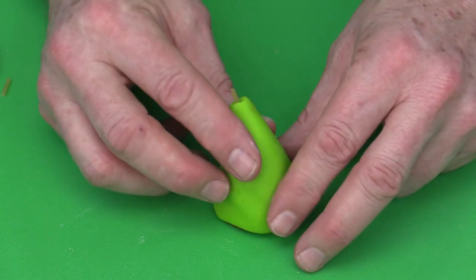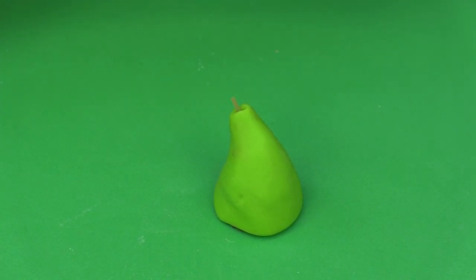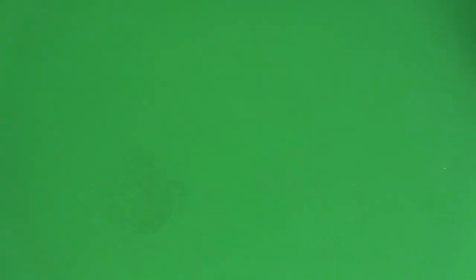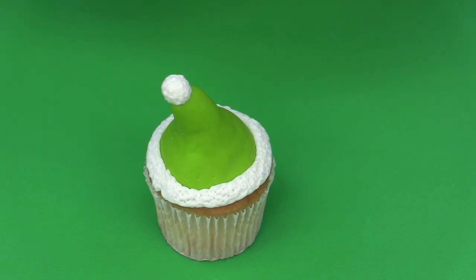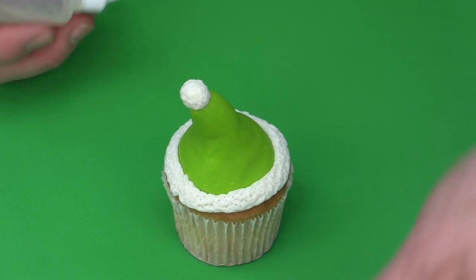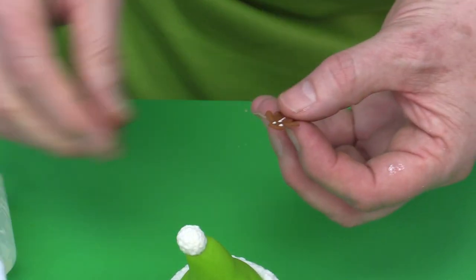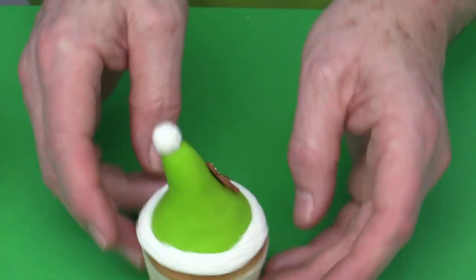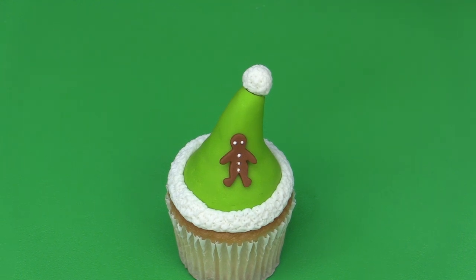As I said in some of my other videos, what you never want to do is use something non-edible like a wire or a toothpick on something that somebody is going to consume. This part could be made in advance, then you could put some buttercream on top of your cupcake and put that on the top. To finish off, you could take a little gingerbread man and just put that on the top — don't you see how cute that could be? You could decorate that with other different things — a couple of gingerbread men, some little dots, some pearls.